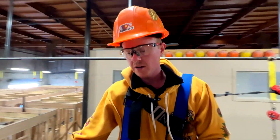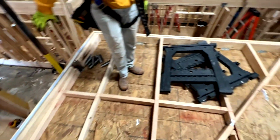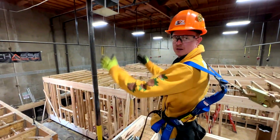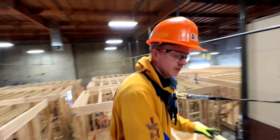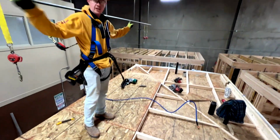Yeah, so then the way the layout's gonna work is we're gonna run a sheet. The next sheet is gonna come this way. So everything on this side is running this way. And then everything in this larger triangle is gonna be running this way.